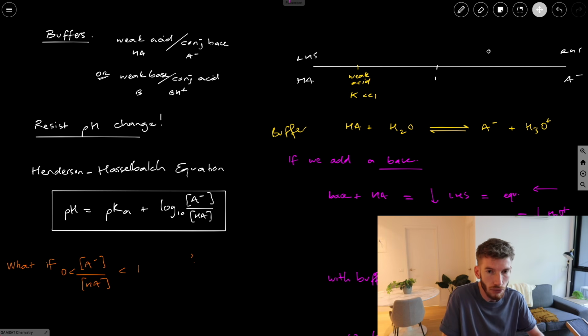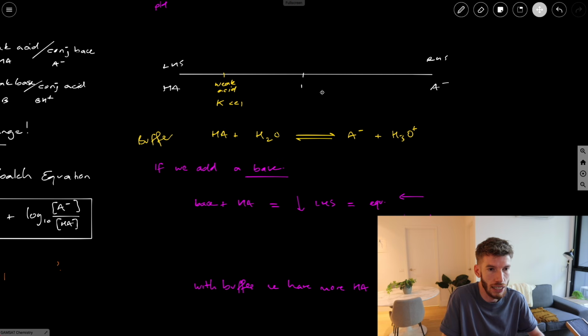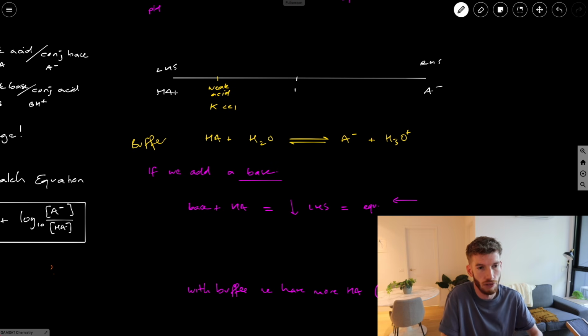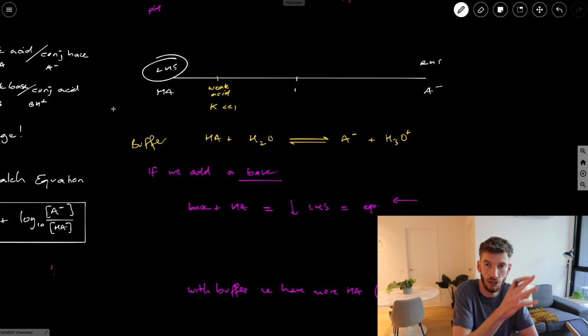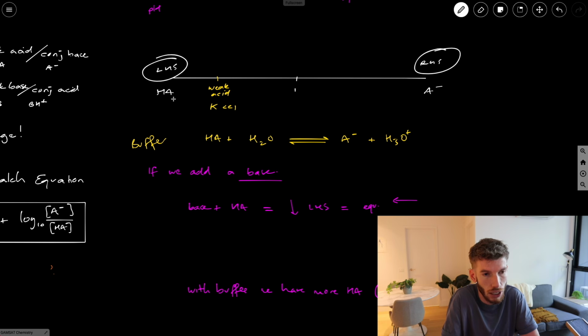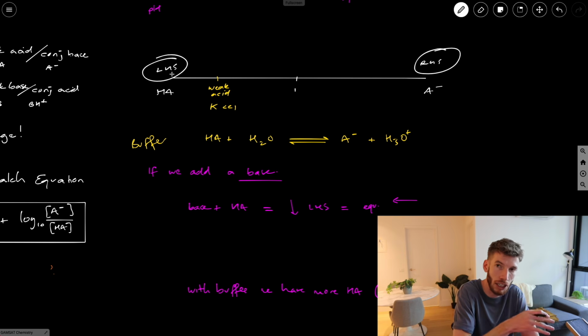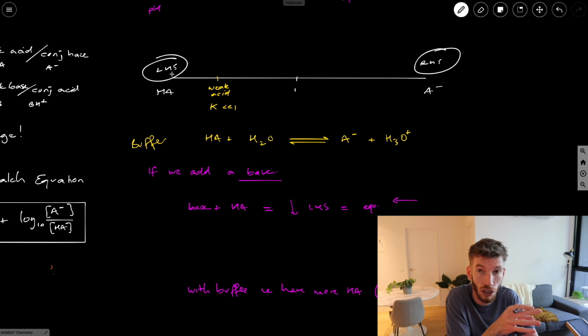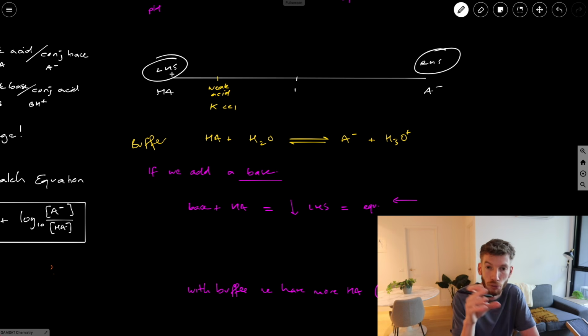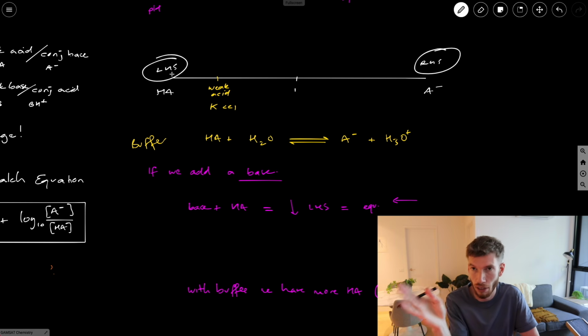And so what's really happening here is, for example, why do we use a weak acid? If we look at this here, this represents the left-hand side of the dissociation, and this looks at the right-hand side of the dissociation. So if equilibrium sits closer to the left side, it means it's favoring the production of HA, or acid, therefore at equilibrium there's going to be a lot of it. Versus if equilibrium was sitting closer to the right side, then it would be higher amounts of its conjugate base at equilibrium. Weak acids have K values that are much, much less than 1.